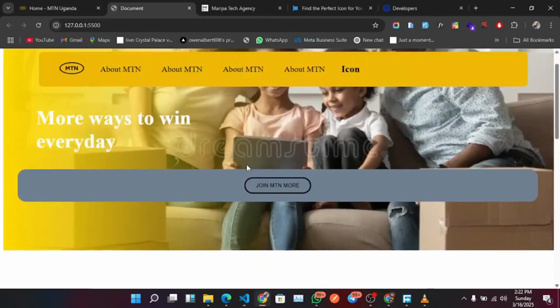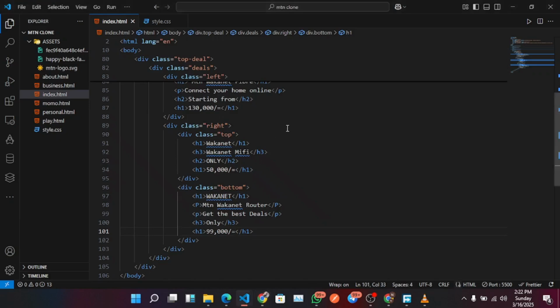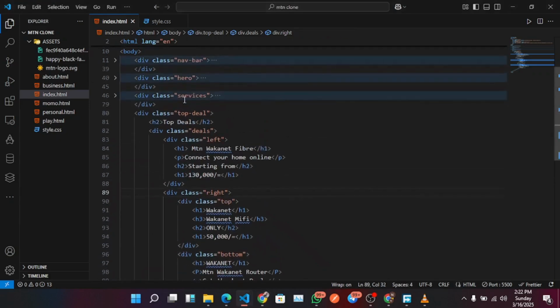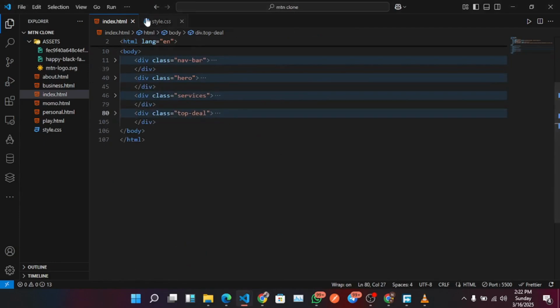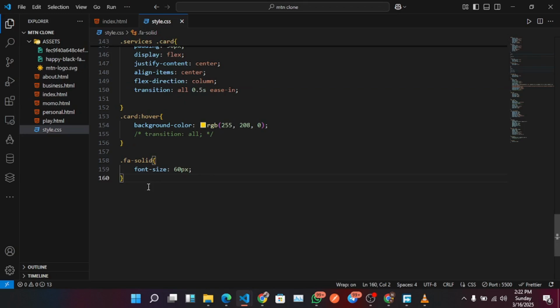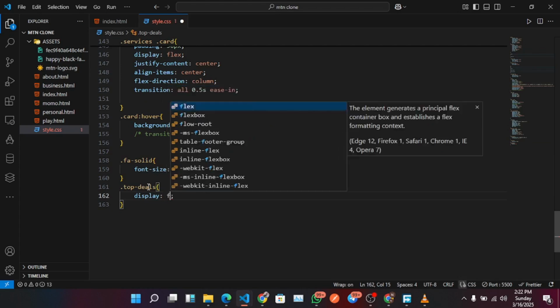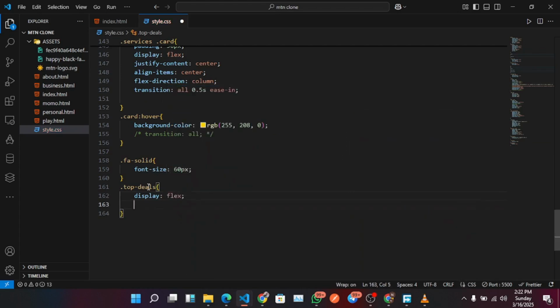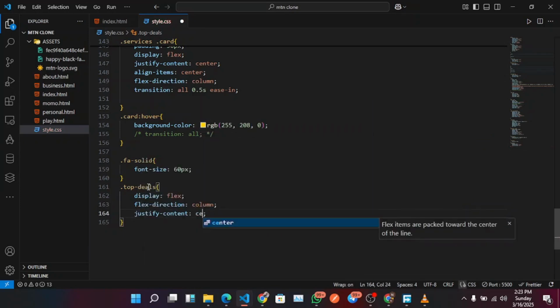We shall begin styling, and we will first get our div that is top deals. We can give it a display of flex, a flex direction of column, and justify content in the center.